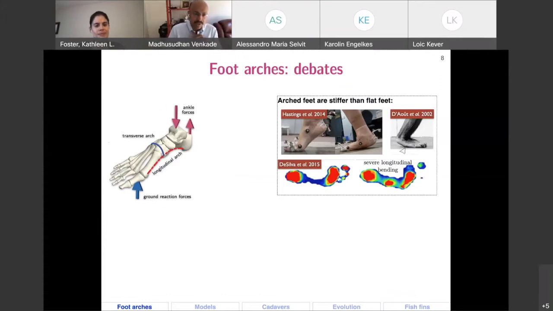This is simply a memory aid for you. What observation I want you to note is that not all human feet are as stiff. If you took a healthy person and asked them to stand and support their body weight on the front of their foot and raise their heel up, they can do that. There are some people who, for various reasons, diabetes, neuropathies, and other injuries, can end up with a very flat foot.